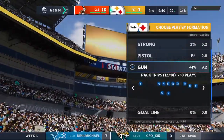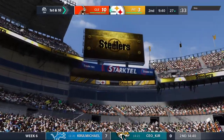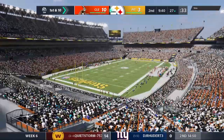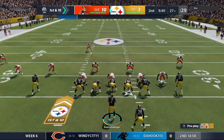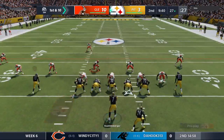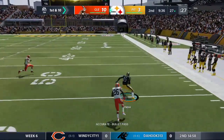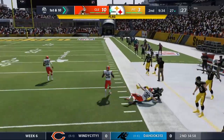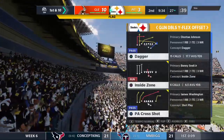On 2nd-and-9, Mayfield. And the Steeler pressure too much here. He's going to go down. Bud Dupree coming in hard there on the blitz, and he gets him 7 yards behind the line of scrimmage. Mayfield and this Browns offense staring at a third and long now after the sack.